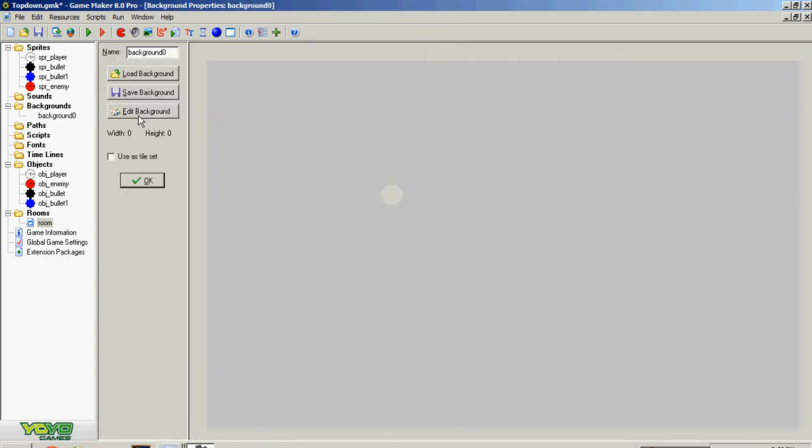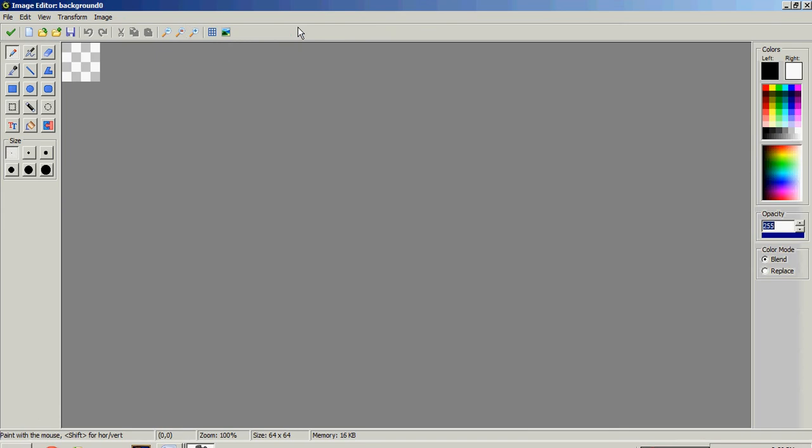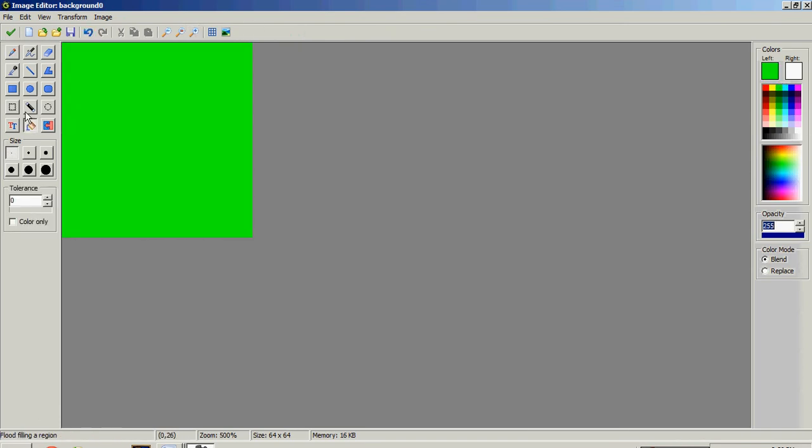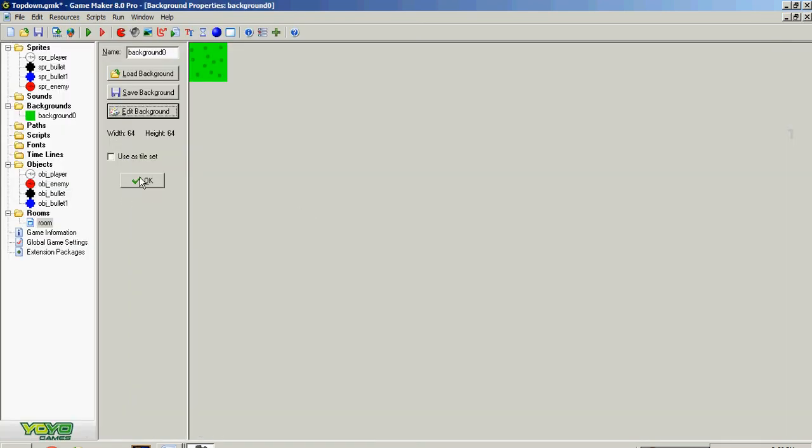So let's edit background and just colorize this completely green, and then let's just add some grass, some very nice looking grass. I'm not an artist, but yes, there we go.